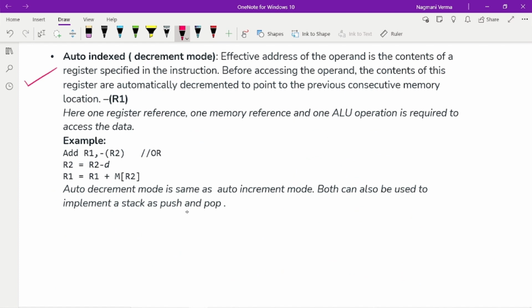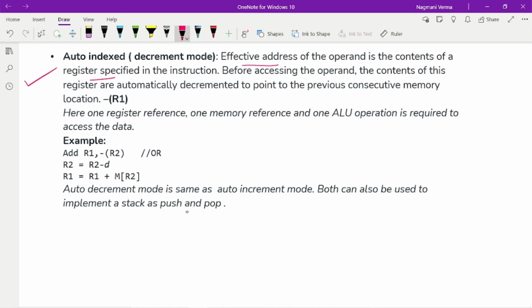Let's talk about the auto index decremental mode. Just now we covered the incremental mode. Now we are going to look into the decremental mode. What is happening in this case? Effective address is the content of a specified register in the instruction. So we have to read the address.